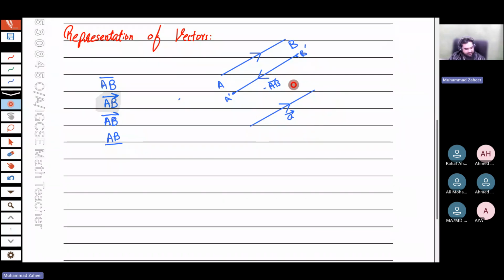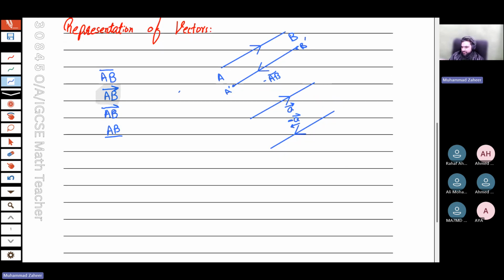In the same way, this is the vector A. You just change the direction. The magnitude and everything else is the same. We just have to change the direction, so we represent it by negative A. So the magnitude is exactly the same, we just change the direction, so we apply the negative sign. Any question till here?